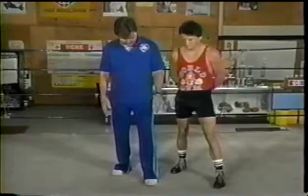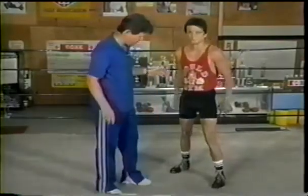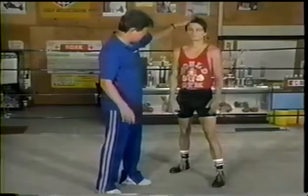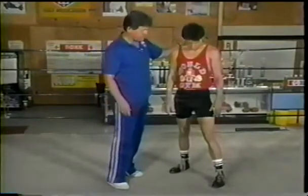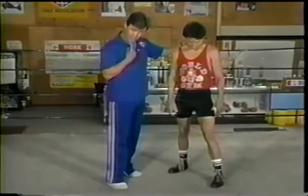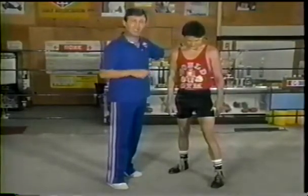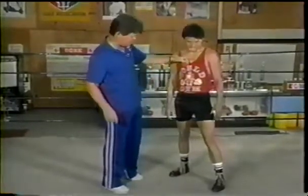Okay, now his feet are the width of his shoulders. That's how far apart they are. They are the width of his shoulders. Now, just let your arms hang down, Mike. Now, tuck your chin. Just let your chin hang down. Now, the idea in this is anything he does in boxing, when he walks in the gym, he walks in with his chin down, and when he walks out with his chin down, and when he gets outside, he can lift it back up. Otherwise, everything he does in this gym is with his chin down.